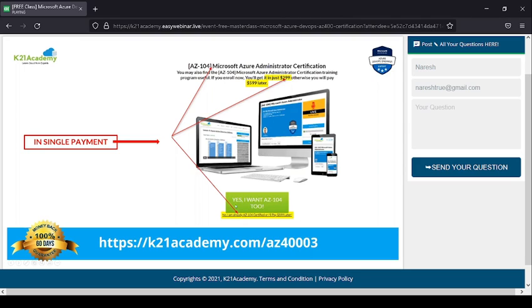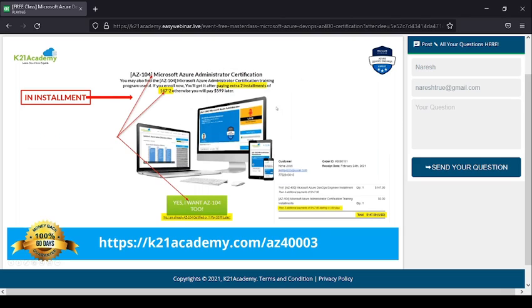So decide what you want to pick, and you click this top button or the bottom button. This is for one single payment. Or if you pick the installment option, you'll be doing 2 additional payments. You already paid 5, and then after that, you will be adding 2 more payments of $147 each. Otherwise, you pay $599, as I said.